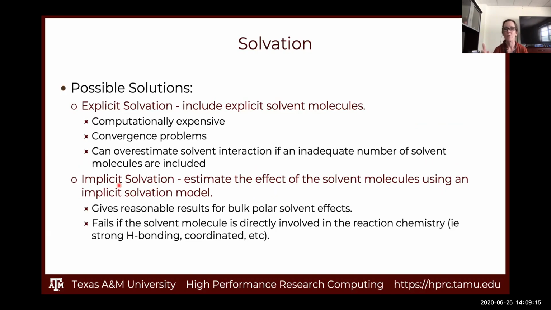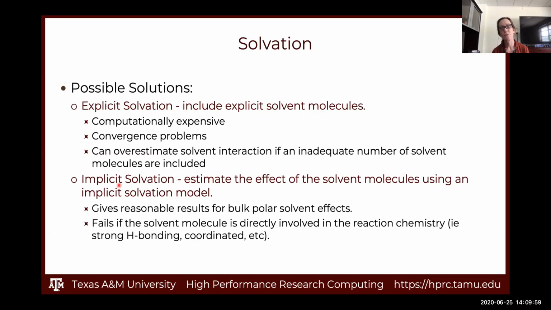You have to take a lot more geometry steps because the solvent molecules are generally considered weakly bound to the solute. Even if they have hydrogen bonding, they move around a lot and you can get a lot of rearrangement, which adds another level of complexity because if you're doing reaction chemistry and have a lot of solvent molecules included in your calculation, they can rearrange and that will strongly affect the results of your energetics. And you would have to sample lots of different conformations to get average energetics. So usually it's not feasible to include a lot of explicit solvent molecules.